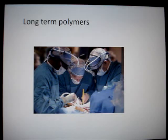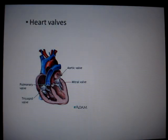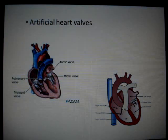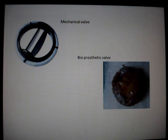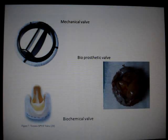There are two long-term uses of polymers I'm going to discuss. Polymers are used in heart valve replacement surgery. There are four heart valves in the human heart, used to regulate blood flow depending on pressure. Valves open when the pressure on one side is greater than the other. There are three types: mechanical valves, which use metal and polymers; bioprosthetic valves, which use pig's valves, very similar to human valves; or biochemical inert synthetic polymers used to create these.